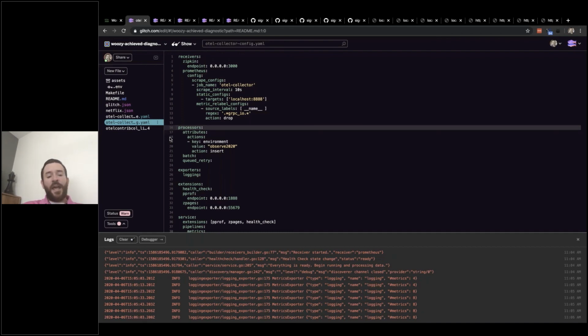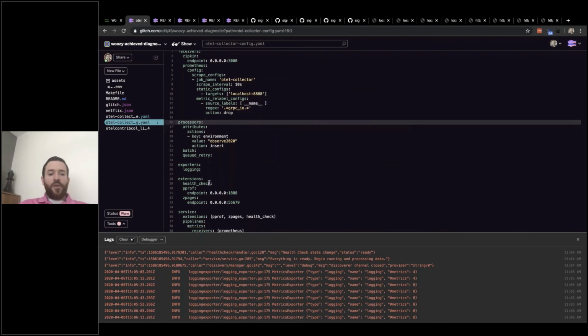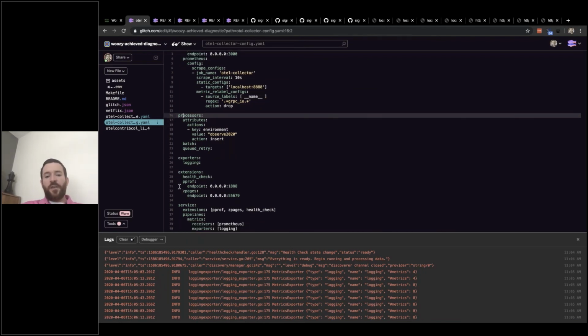And then exporters, as the name indicates, is a way of getting data out, and you can send to multiple destinations if you want. There's also a notion of extensions. Extensions, primarily these are health-related things today, are things where you're not actually touching and manipulating the data that you're receiving and exporting. So there's a health check endpoint, there's pprof for performance testing of the collector, and then zpages, which is pretty cool. It actually shows you some telemetry about the data that's going through the pipeline and whether you're experiencing any issues along the way.